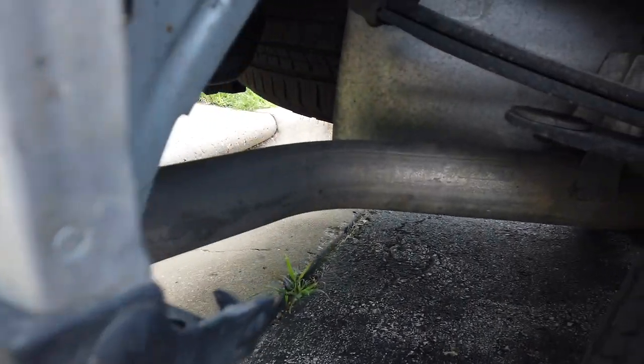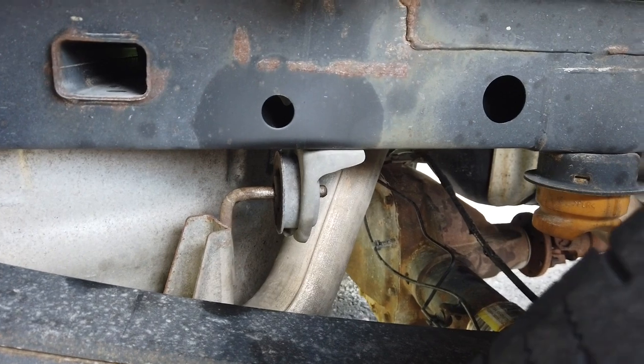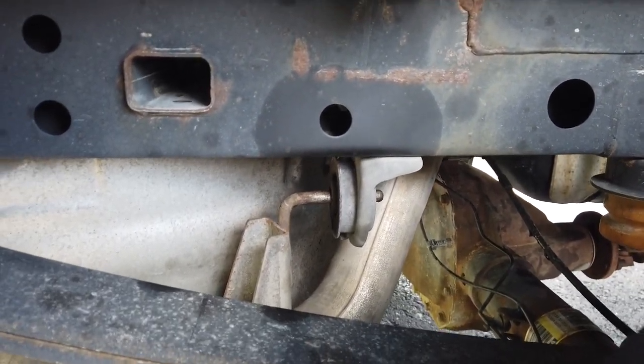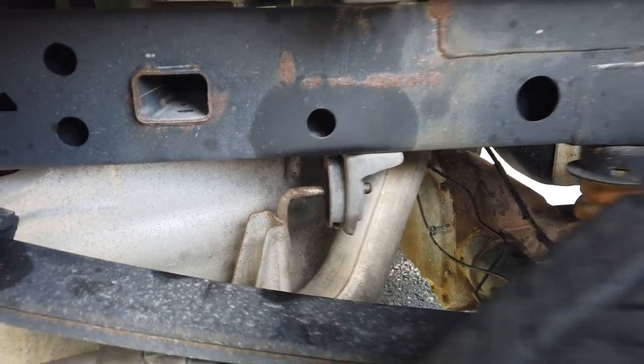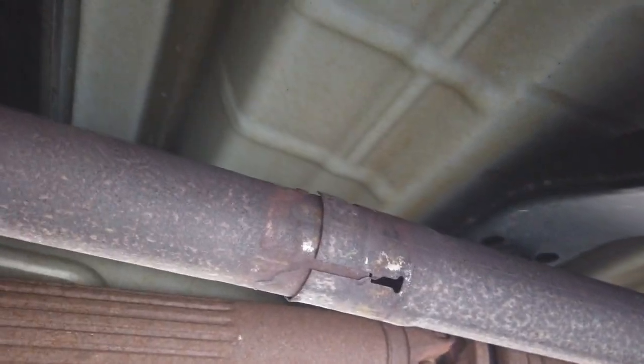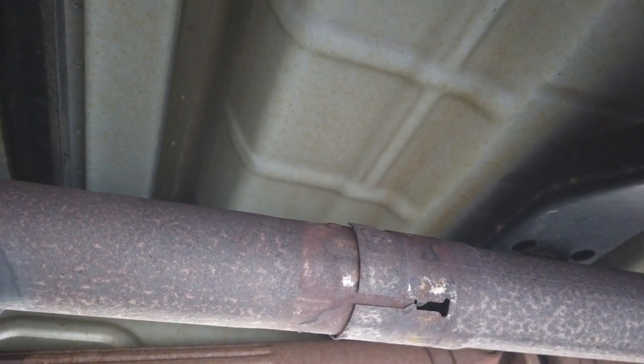In the daylight, we can much more clearly see what's going on here. If you look there, that exhaust hanger is not all the way in. I thought it was hard up against there and the exhaust was too short. It turns out it's actually the right length. The problem is that the exhaust isn't going back into that joint as easily as I thought it could.